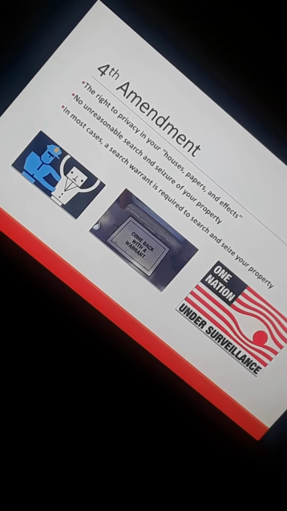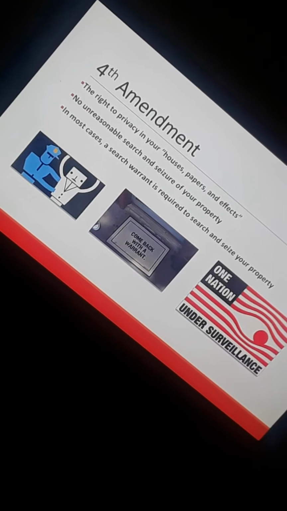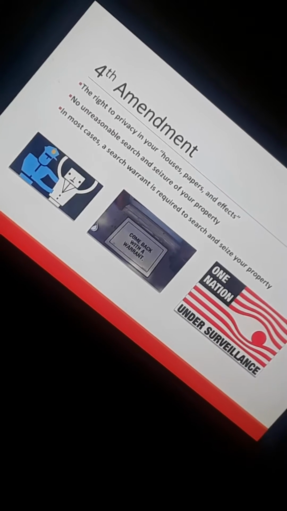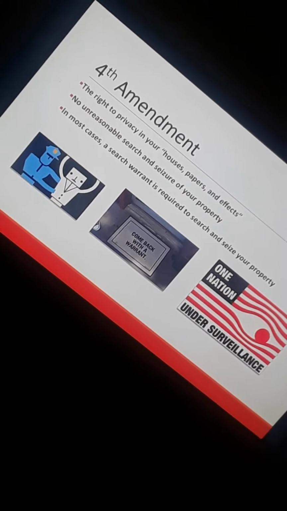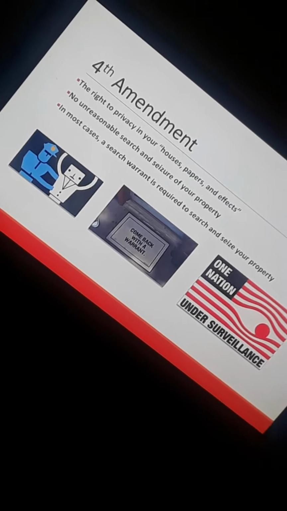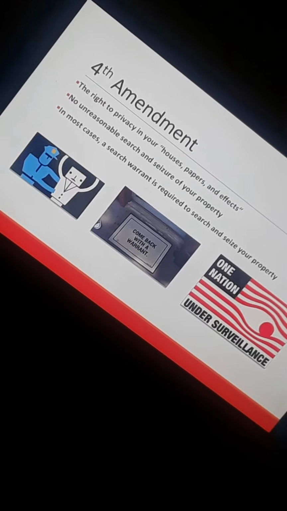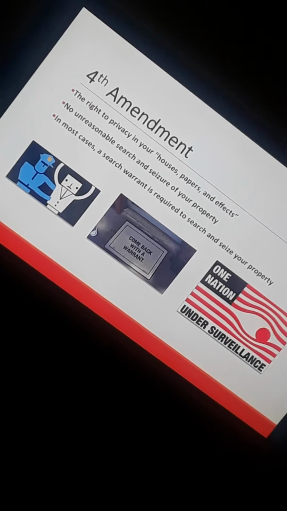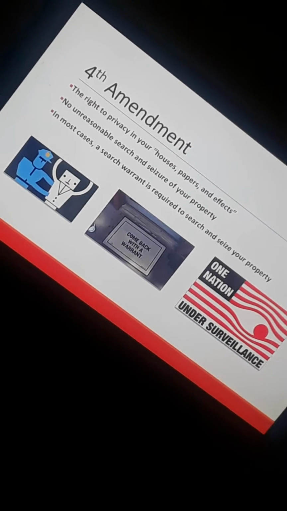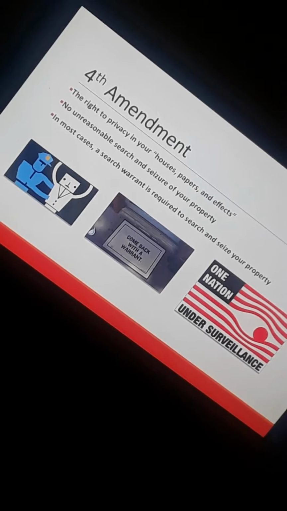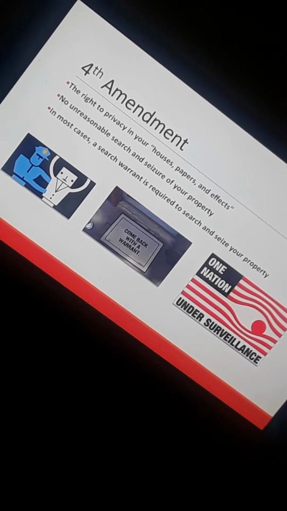You'll have a chance to discuss that in detail next year in your civics class. One of the more recent issues that's come up is with the NSA, the National Security Administration. It's been revealed that they have been collecting all sorts of information on its citizens. Ideas as far as your web searches, your web activity, your cell phone conversations, or at least who you have called, your text messages.